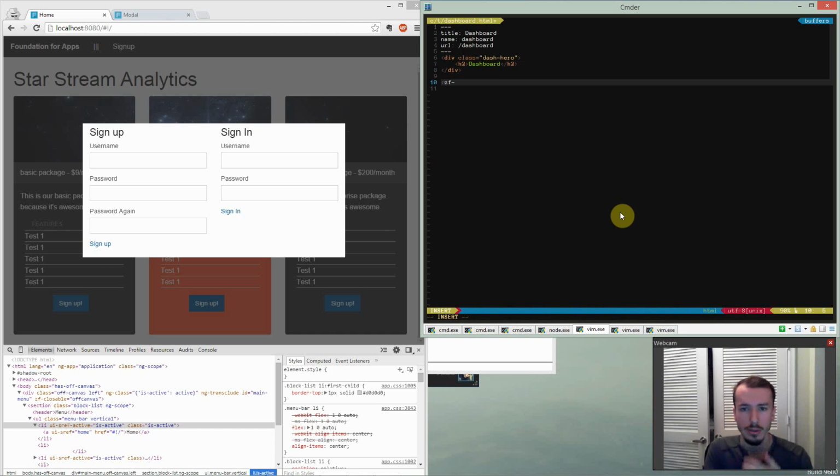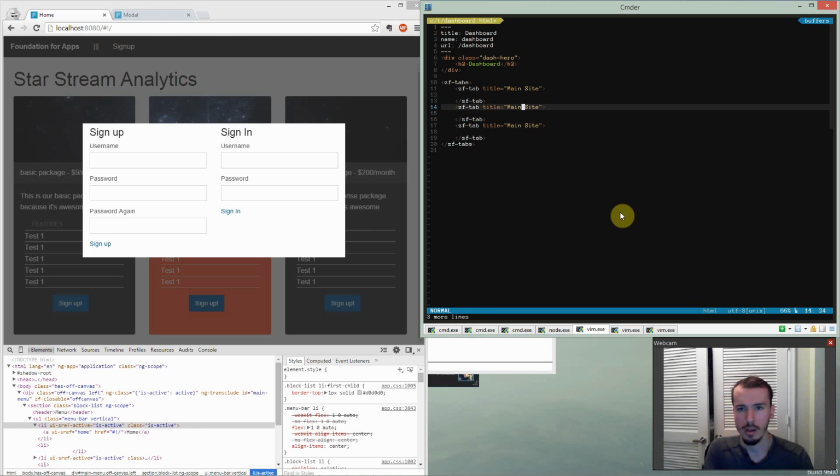So let's do, what do I want to do? ZF item tabs. That's what I wanted to do. So the syntax for that is pretty easy as well. We're gonna have a main site since we have analytics. Yank paste, secondary, and aggregate.